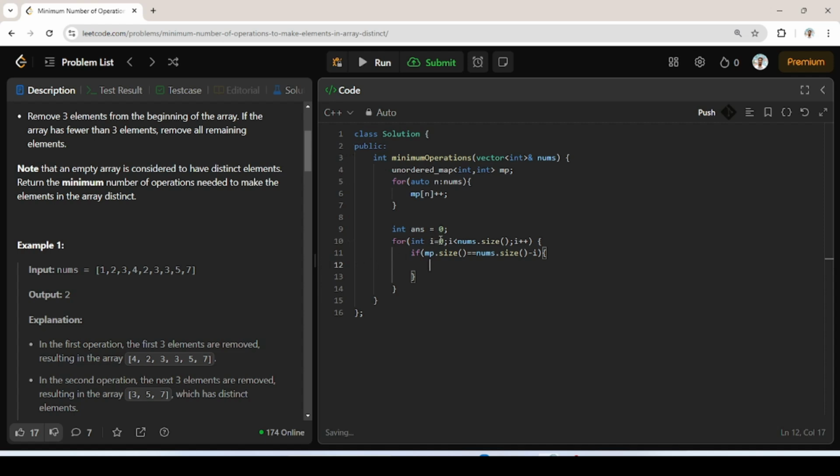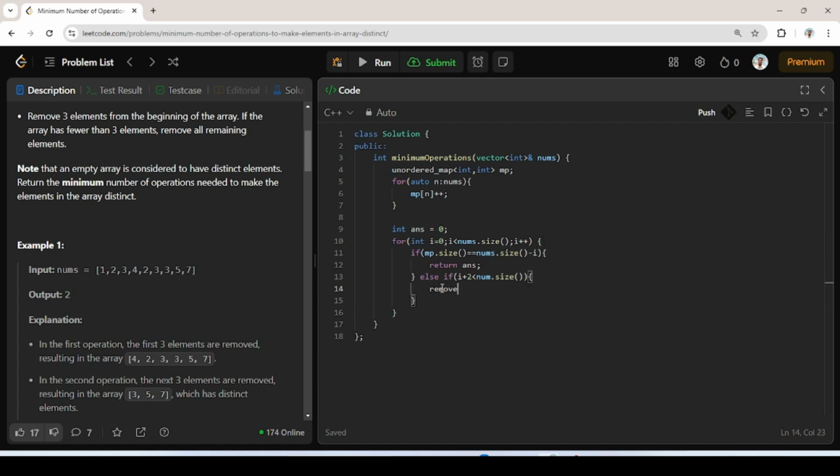So if the index is 0 and right from the start the size of the map is equal to nums dot size minus i, in that case we can return the answer, which could be 0, could be not, who knows. Else if i plus 2 should be within the range so that I can process it and remove it from the map. Otherwise I'll get an out of bounds error.